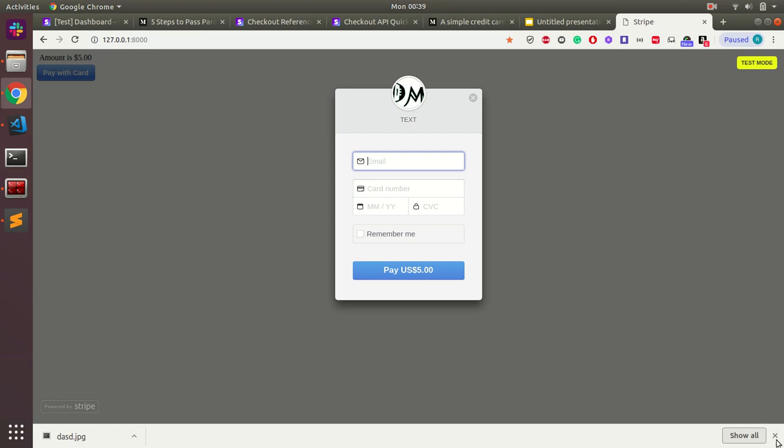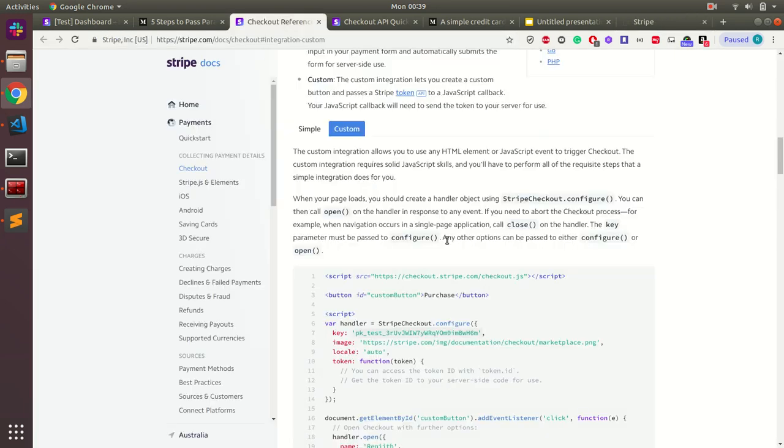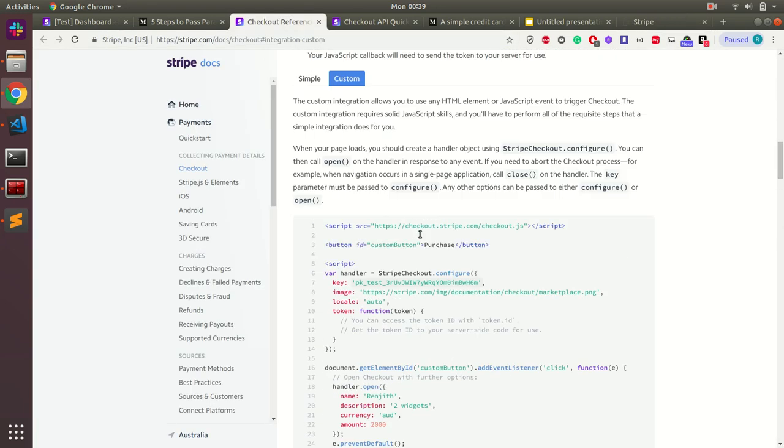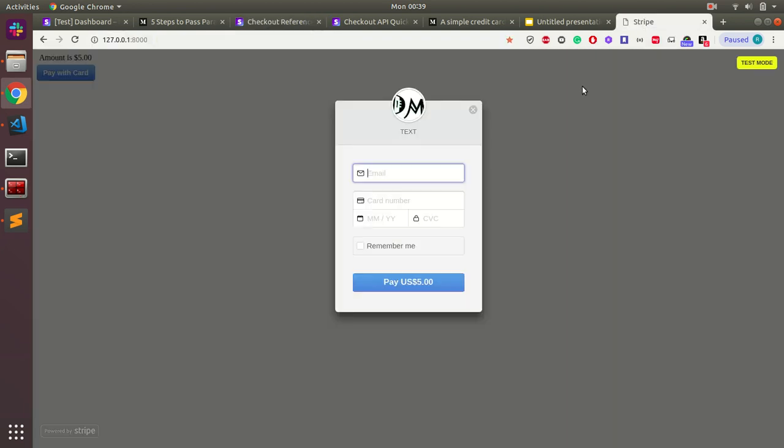It's a default checkout form from Stripe. You can customize this form with some CSS and form methods, which you can find in the checkout reference. Here I'm just using a simple quick checkout form.